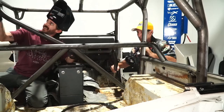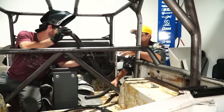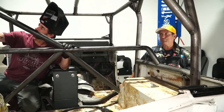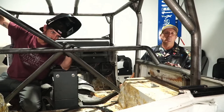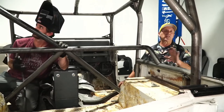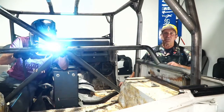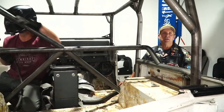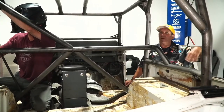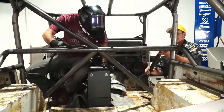What's a good budget choice engine for a YJ? I have a YJ with a 2.5. It needs more power. Well, most people would just do a 5.3 liter Chevrolet engine. They're readily available. I know when I was back in Kentucky and Tennessee, you can pick them up for a grand. And it's very affordable. They might be high miles, but you can run them for a while and throw it away and throw another one in for a grand. That's cheaper than you can buy a rebuild kit for.